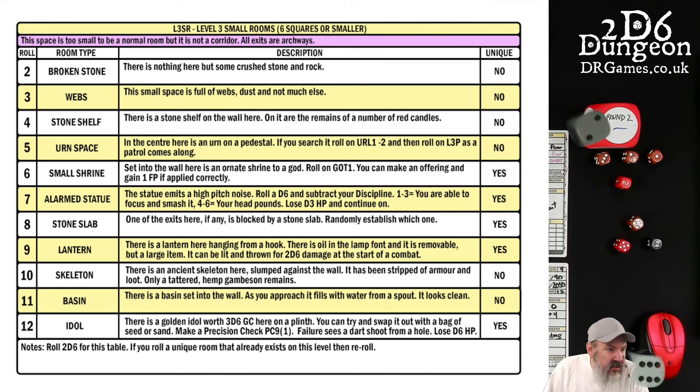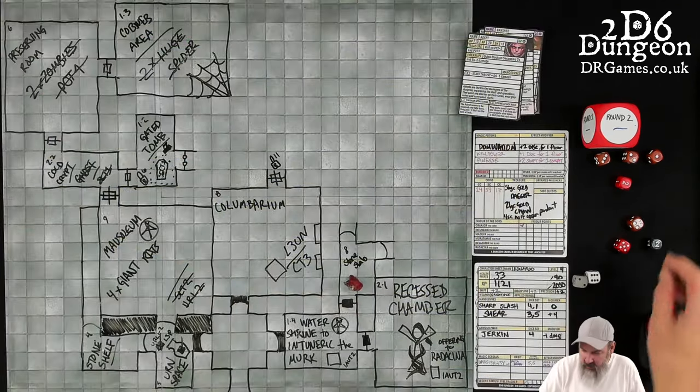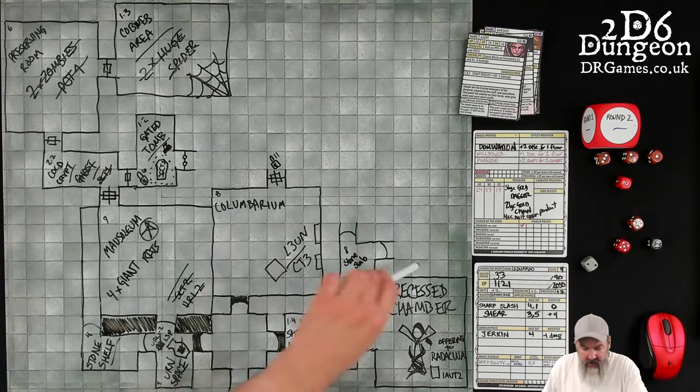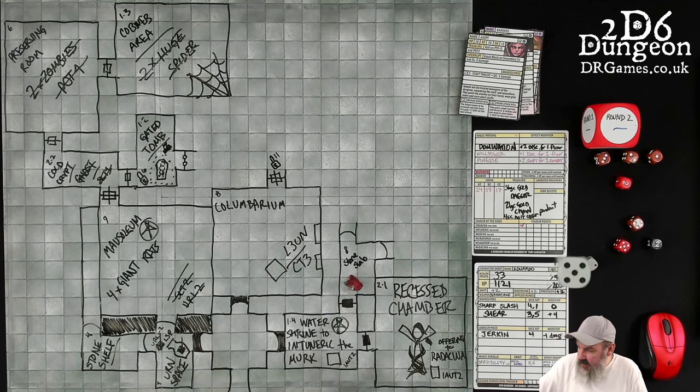All right. 8. Stone slabs. Oh no, one of the exits here, if any, is blocked by a stone slab. Randomly establish which one, and it is a unique room. What is this? What did I roll? An 8? I rolled an 8. So stone slab. I've never seen a stone slab either. Okay, so we have to random it, right? So it's going to be 1, 2, 3, 4, 5, 6. So what's a stone slab look like, man?